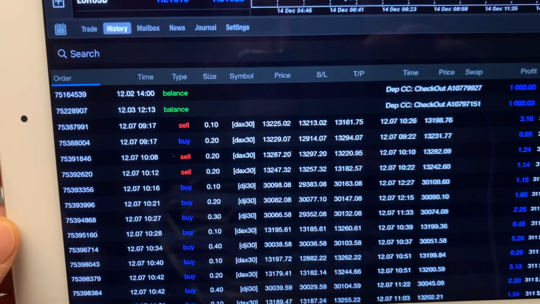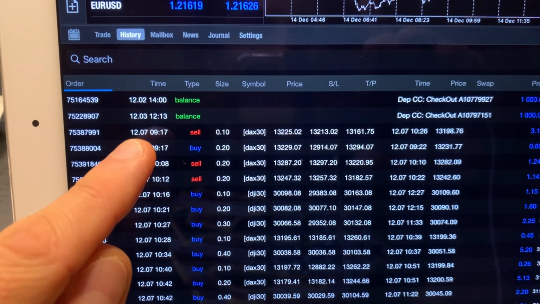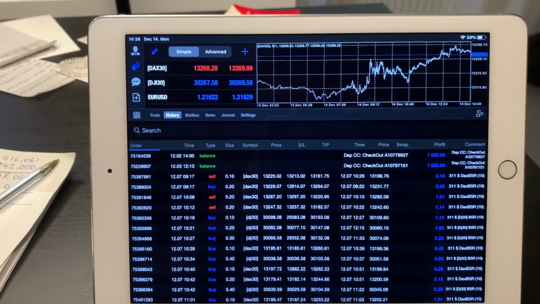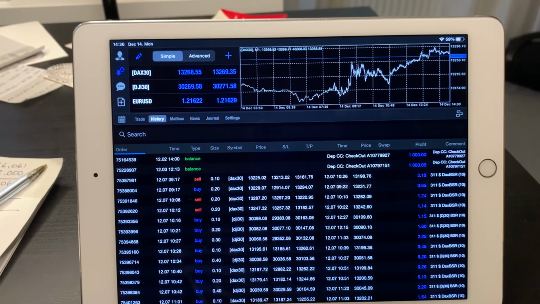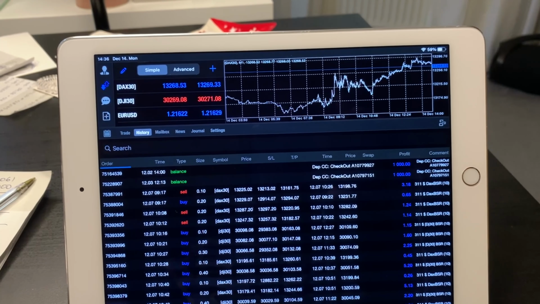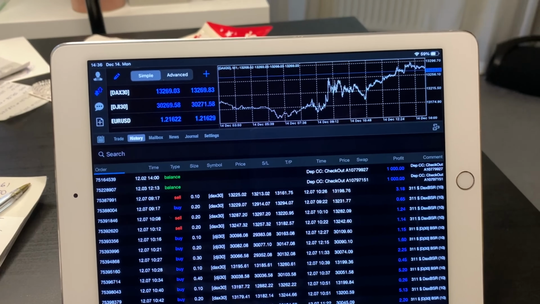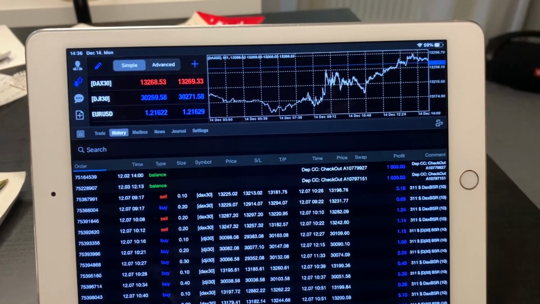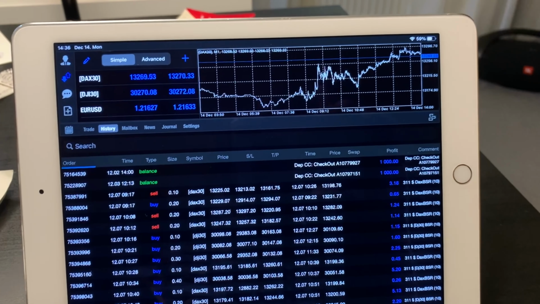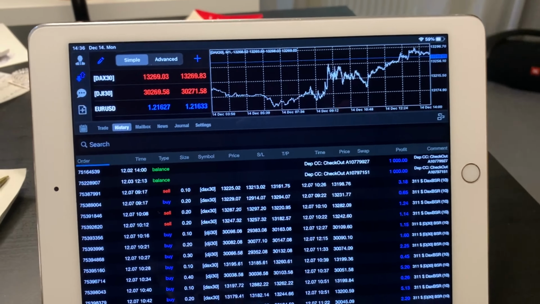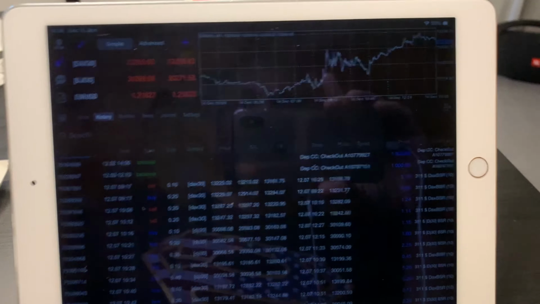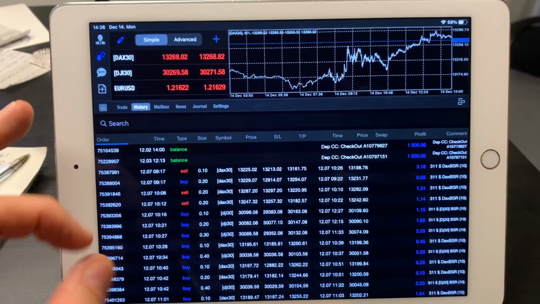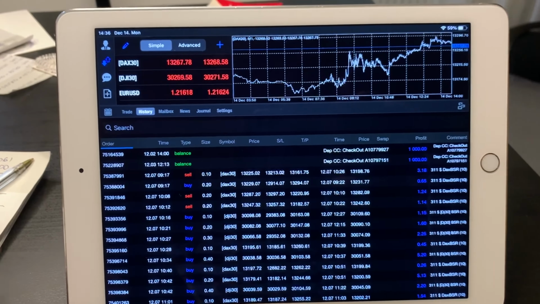So let's see my results for 7th of December. That's when I started trading, and a couple more details about my trading setup. I set up my trading robot so that it starts trading automatically on every weekday from 9:30 a.m. and it stops trading automatically every weekday at 2200 hours, which is 10 p.m. So 9:30 a.m. to 10 p.m. Technically, that's a little less than what you can trade on Forex trading days, but I tend to trade even less than that because I like to close my positions.